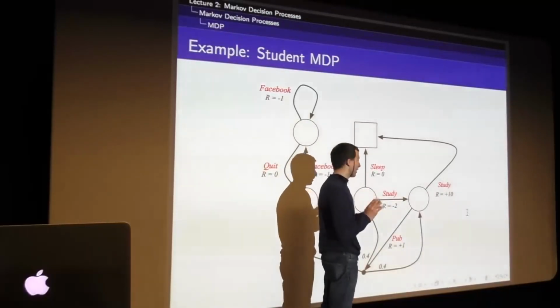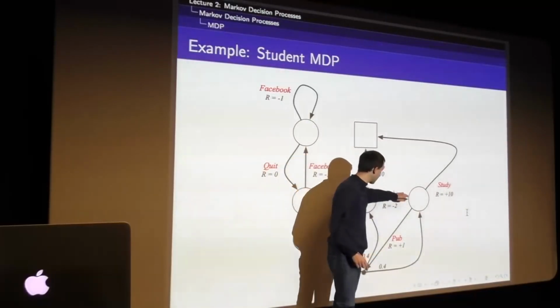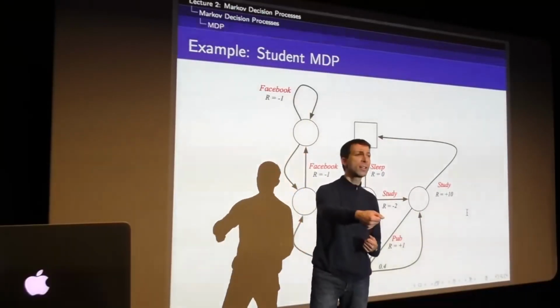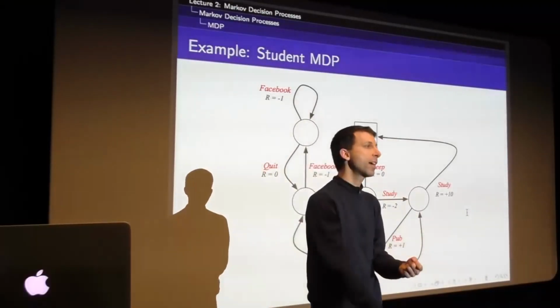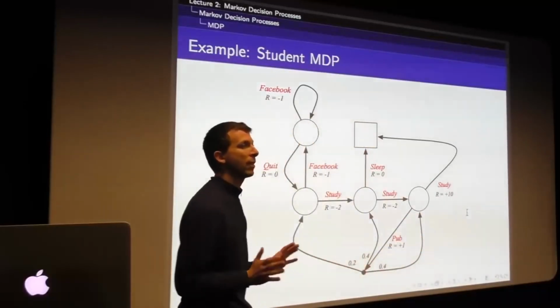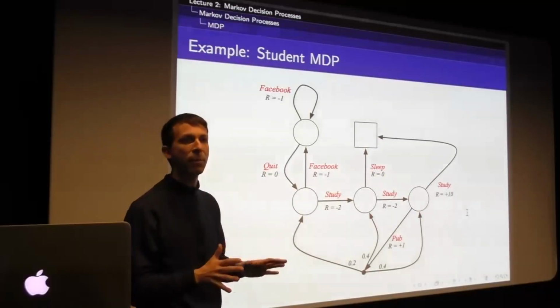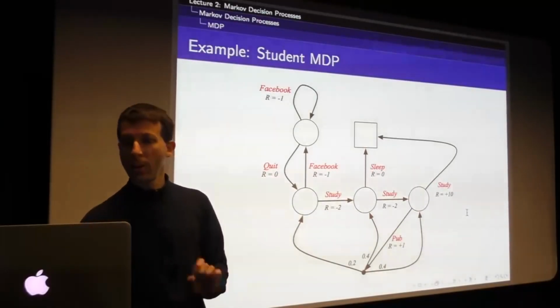An MDP is stochastic. The stochastic transitions depend on the action that you take. So you get to take an action, the environment gets to roll the dice and tell you where you end up. So it's a combination of your actions and the dice which get rolled by the environment which determine what happens next. Okay, good.